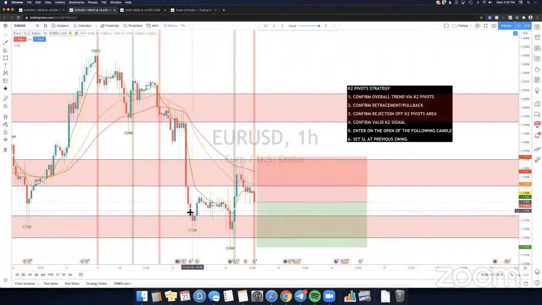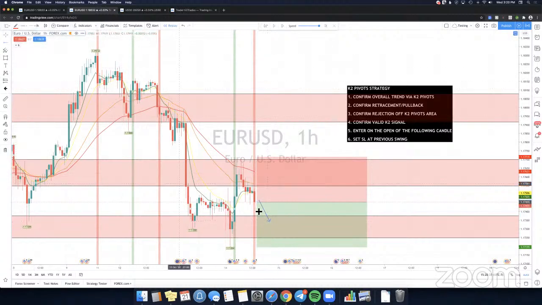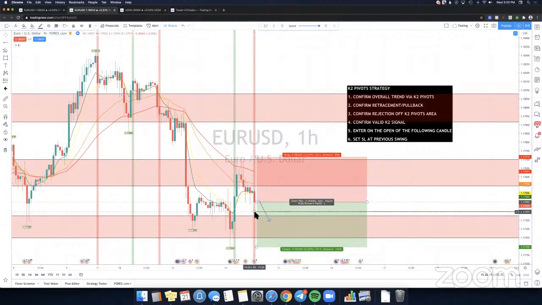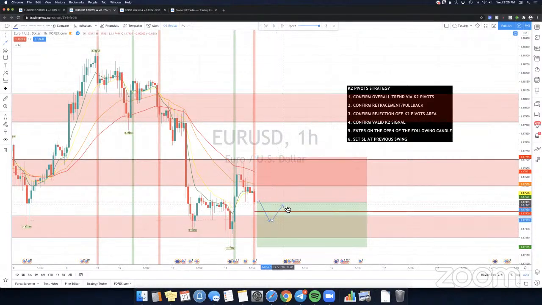But you can see that price right here, the last time it tested it, it actually cut into the zone, like way down here. So this is where your instinct comes in, where it's like, okay, price has actually gone pretty far down here. If price was to come somewhere down here, and you really want to take this trade, you could. Once price reaches a certain area, like maybe down here, you can move your stop loss to this point over here. So if it does reject off here, you'll still make some profit there, and you'll be happy with the trade because you wanted to take the trade so bad.